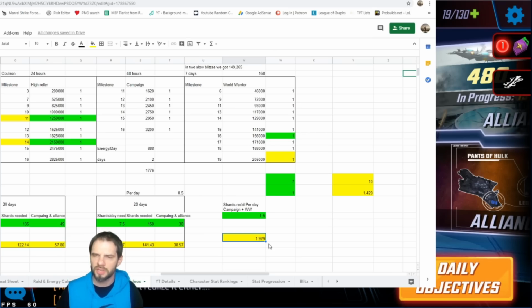Originally, someone said 20 days, and I was like, okay, yeah, it's 20 days. So what I'm doing here is the green stays the green. If it's your alliance milestone 16, that's what this green section is. If you're finishing the alliance milestones all the way, that's what the yellow is. So it's how hard you want to push your alliance. If it's a 20-day event, it's this divided or times 20.